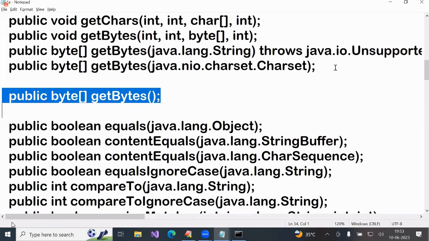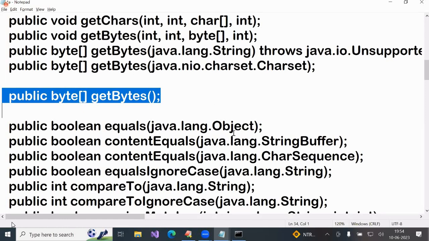Any difficulty is there? Which method? Instance method. How do you know? There is no static keyword. Instance method. How many ways to access? What are those? Which class object is required? A String class object or a String class reference is required to call this method.